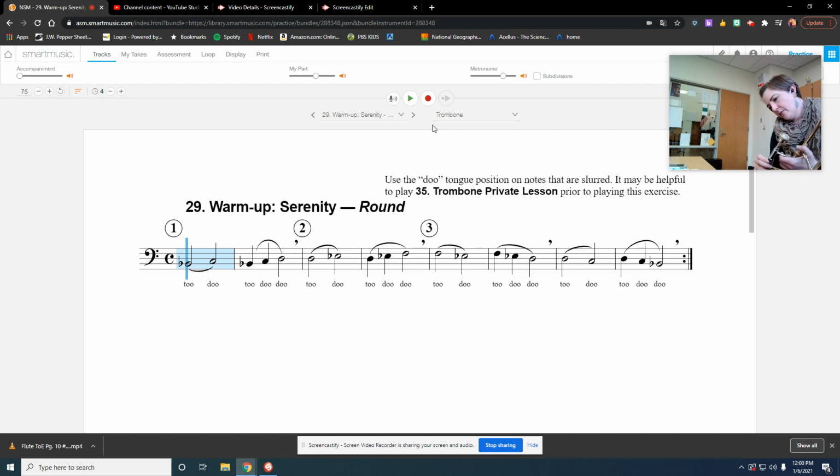And once again, I seem to have slid my slide lock completely off. There we go. And fixed. All right. Let's go ahead and put the accompaniment on, and we'll do it again. And you won't be able to hear as much of me, so it won't sound as bad.